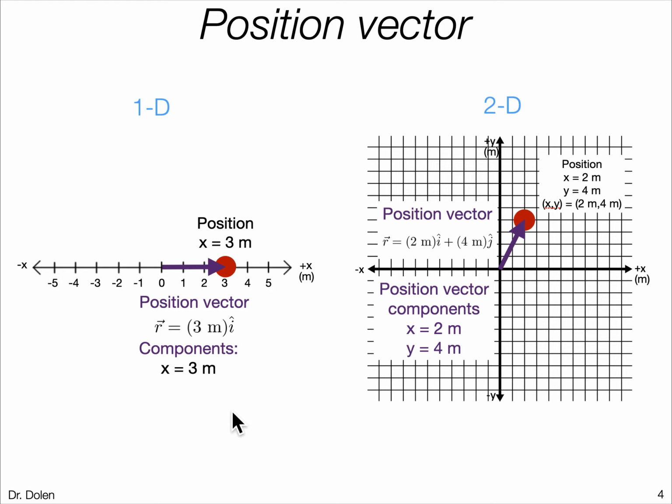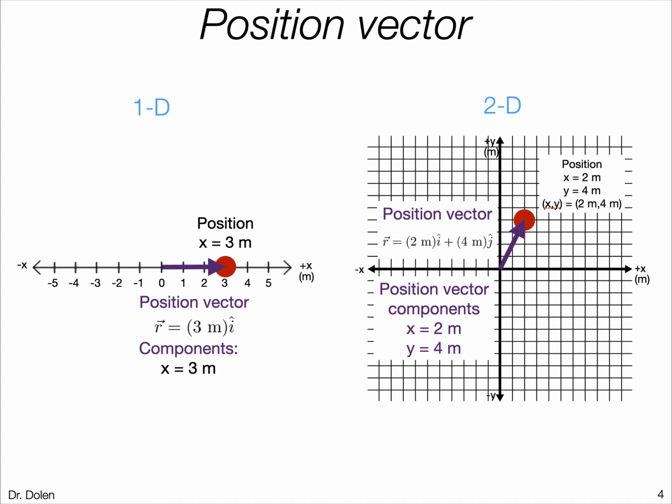Okay, now in two dimensions, we're going to again specify our location using two pieces of information. So I want to draw a position vector for this red dot. Again, I'm going to start at the origin and draw my vector to point at that point. And to specify its x and y components, again, I need to do 2 meters i hat to specify the x component and 4 meters j hat to specify the y component. Okay, so that's a two-dimensional position vector. And so I wanted to define these because we're going to use these concepts to define things like displacement.